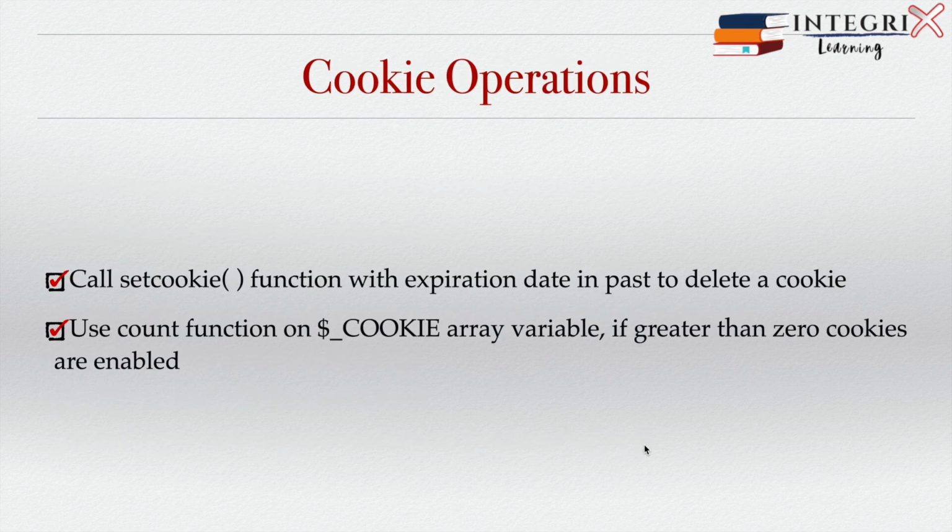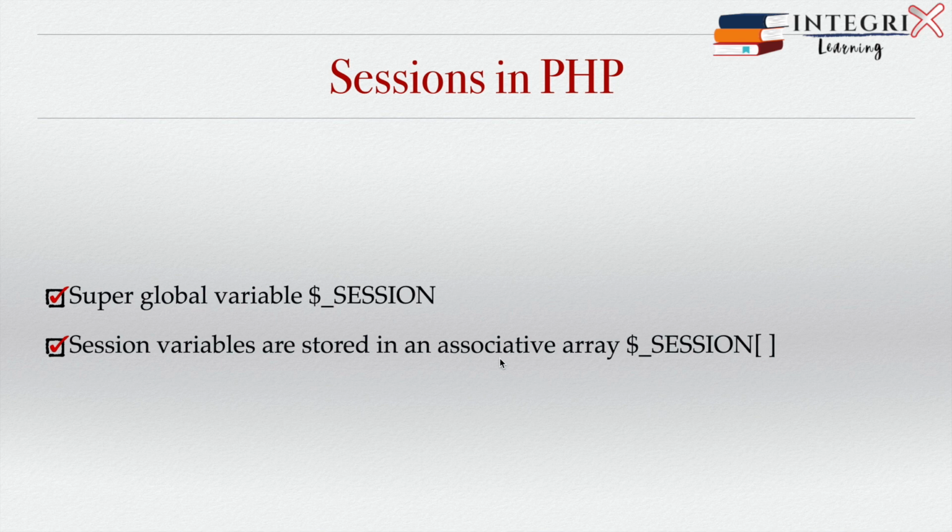So we discussed the setcookie function with the expiration date. The third argument is the expiration date when we want the cookie to expire. Similarly, to delete a cookie, the trick is that we set the expiration date in the past. As soon as you set the expiration date in the past, the cookie will be deleted from the client's machine. The inbuilt PHP function count can be used to see if cookies are available or enabled on the user's machine. As always, I am doing the conceptual understanding first, and then we will move on to the sandbox.